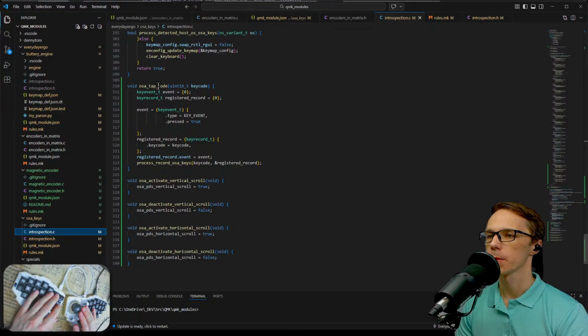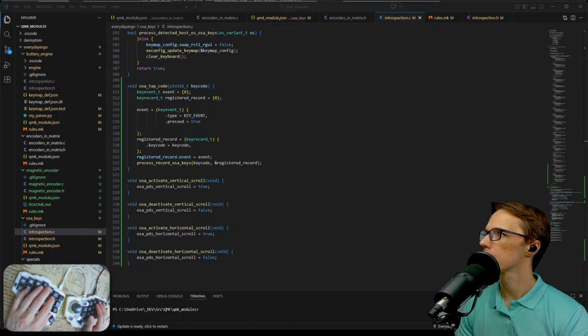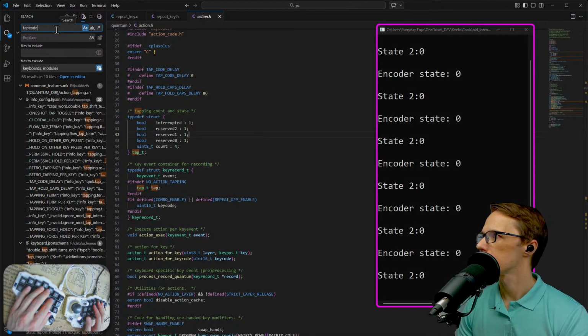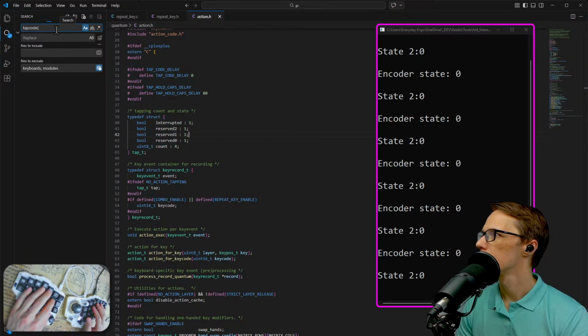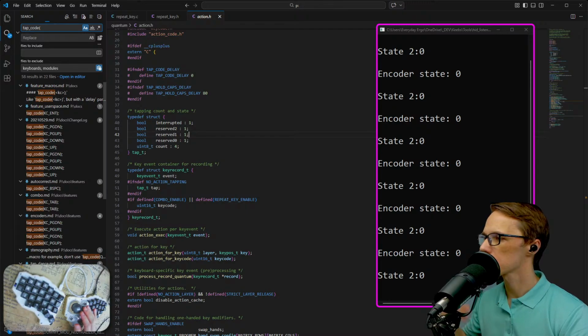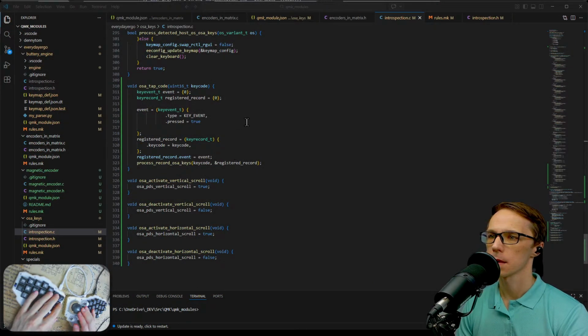I think in QMK tab code is one name. Tab code, or is it with the underscore? Let's see. Oh, maybe not. Okay, it's an underscore. All right. So that's okay. OSA tab code, and this one is correct.